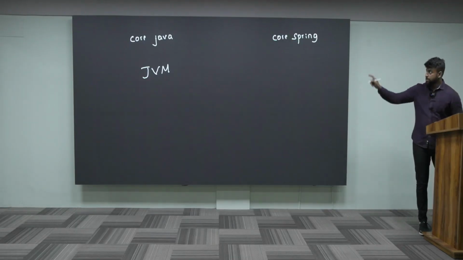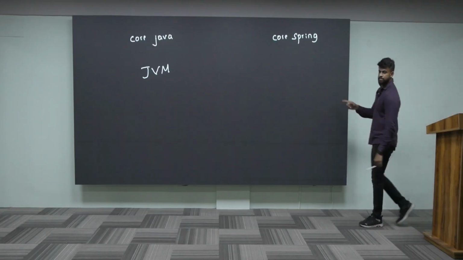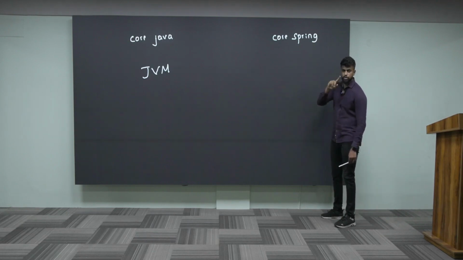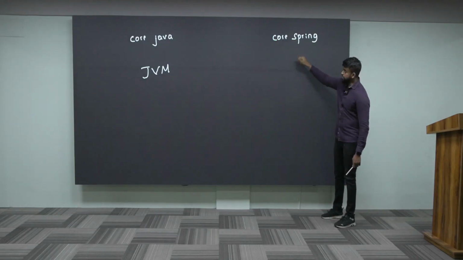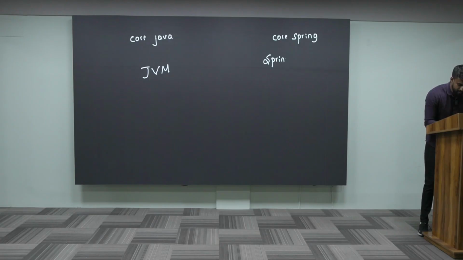In the same way, in core Spring also, we have a heart. There is a soul, a blood, everything of him. Who is that, sir? Is it JVM, sir? No. JVM belongs to another family. But here is a new family. Sir, who is that, sir? If you ask me, he is known as Spring Container. Who is he? Spring Container.